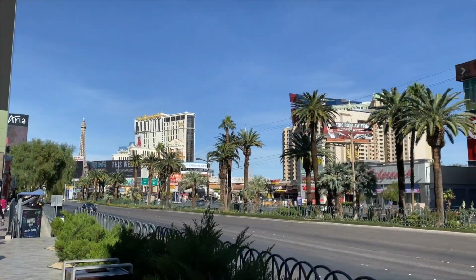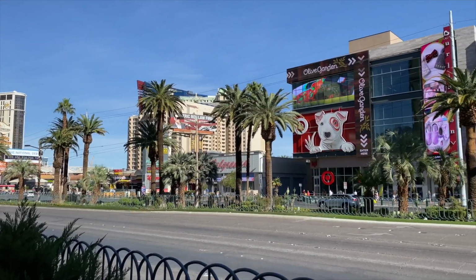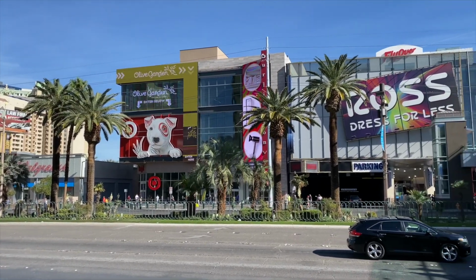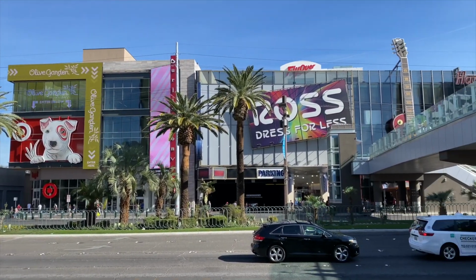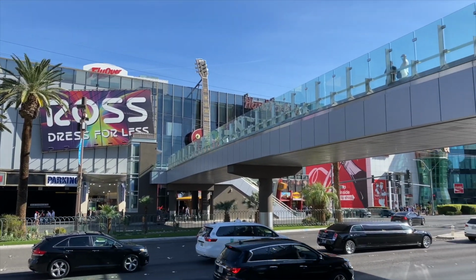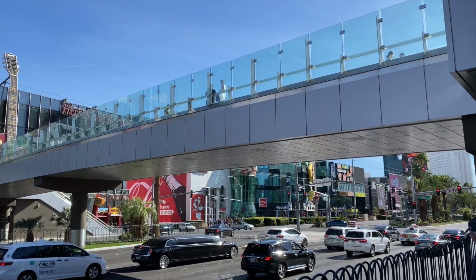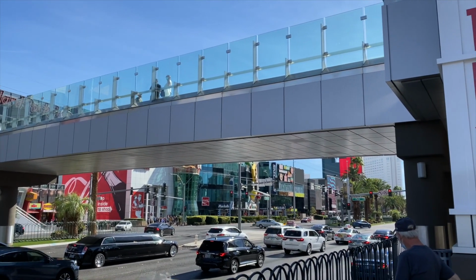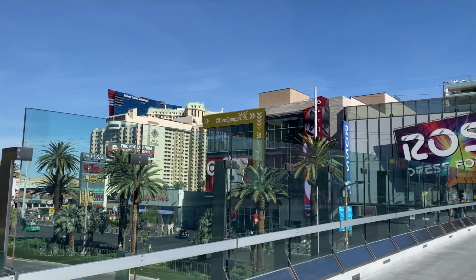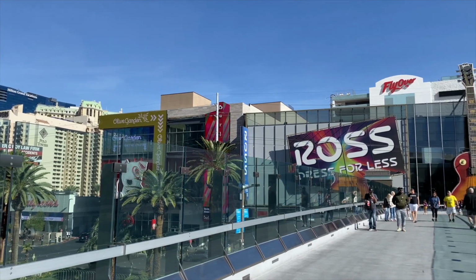Our destination today is all that stuff across the street, what we collectively call the Showcase Mall. Basically, from the MGM on the south end all the way to Target on the north end, this mall has grown and grown from its first business in 1996 to present day with 4 expansions. We can't wait to go explore, and the way to get there is this pedestrian bridge, which opened just 2 years ago in December 2019.